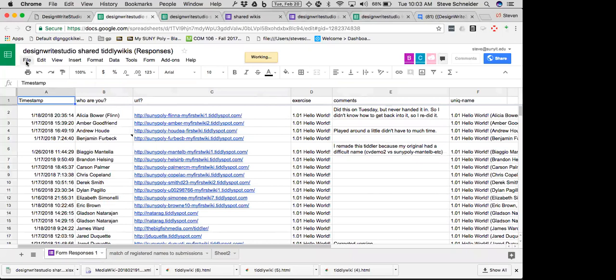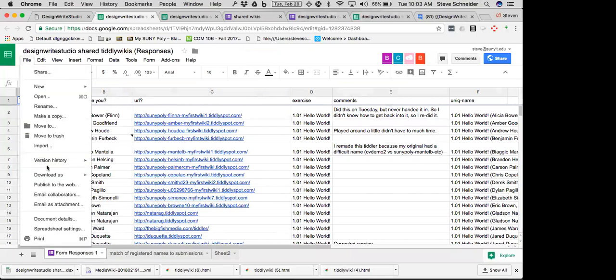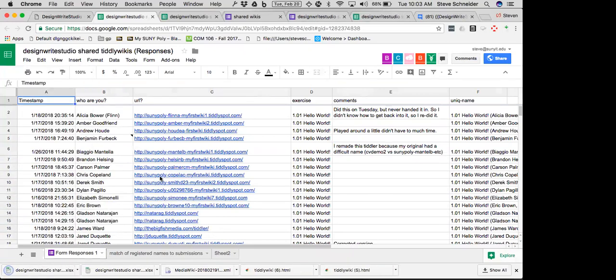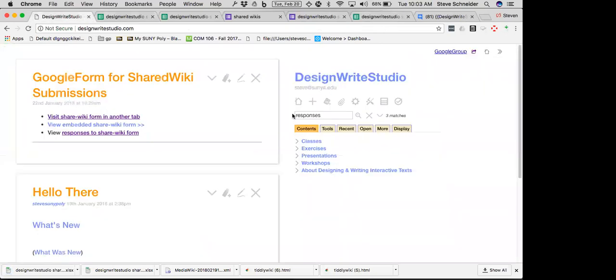And then you can do a file download as, which you now know how to do, to XLSX. So that's going to put it somewhere. And then you can go to the web version of the wiki and import.